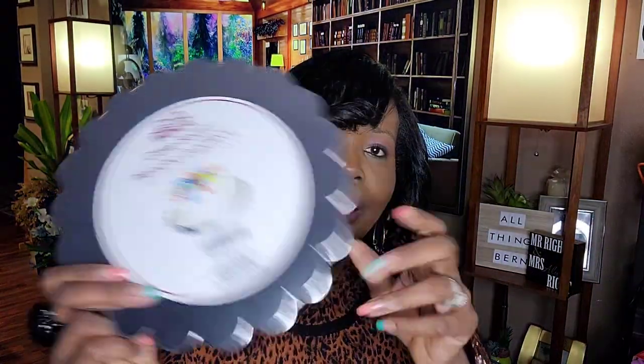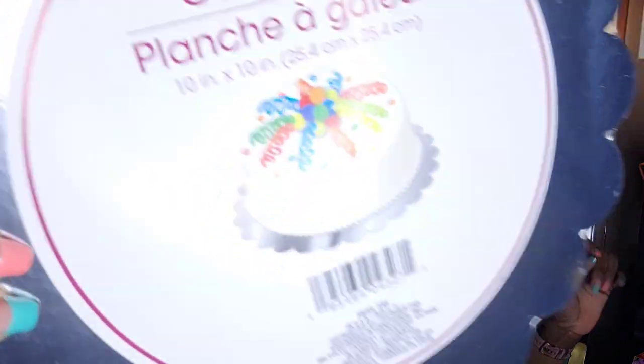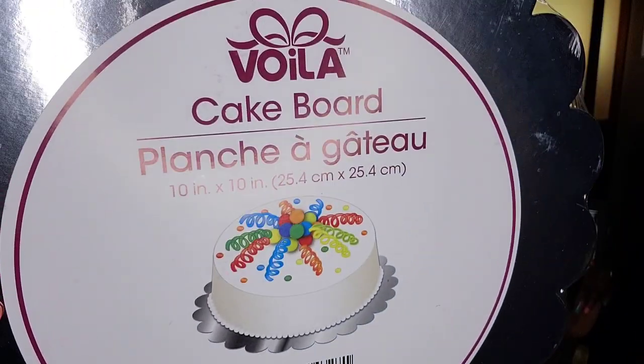Like I said, I'm going to be making a pistachio cake for somebody. So I got this cake board to put the cake on. And then, you know, Dollar Tree has the cake plate. So I'm just going to let them keep everything. So that's why I'm buying Dollar Tree stuff. So, yeah. I love this. It's so cute. It's really, really nice. It's a great way to present your cake.